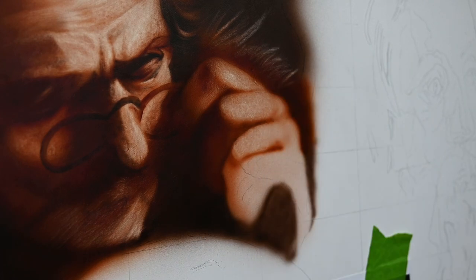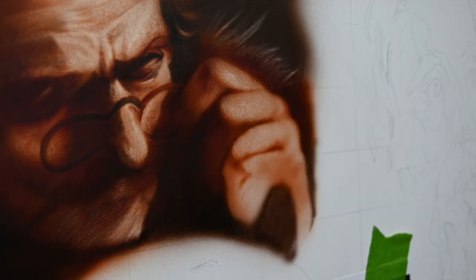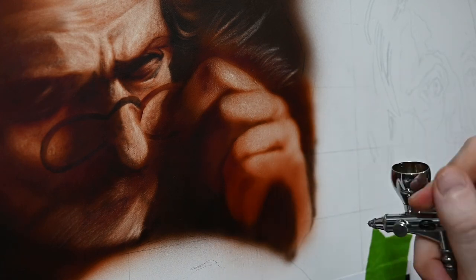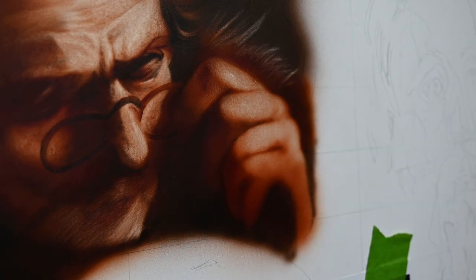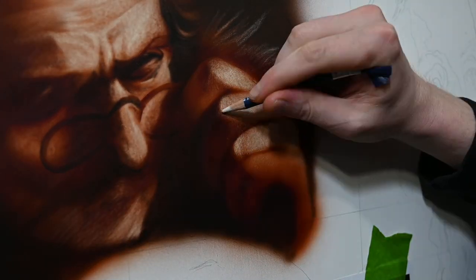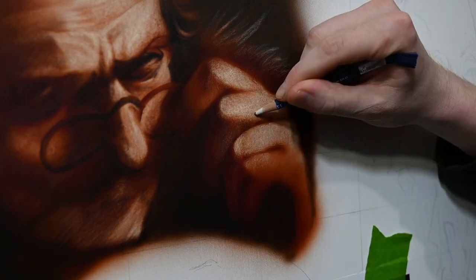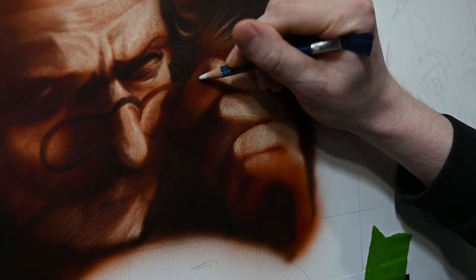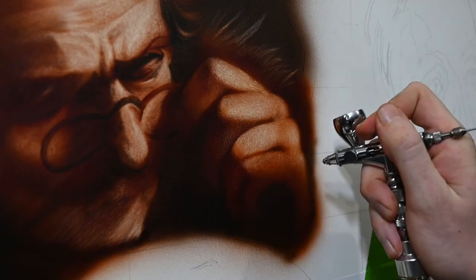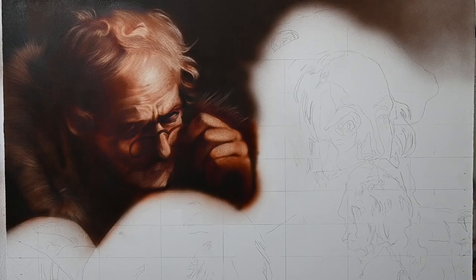For the rest of the hand we're going to follow that exact same procedure across all the fingers, slowly working at it and looking at the reference to guide us the whole time. Hands can be very difficult, especially for new painters — they're very unforgiving and any small mistake is always exaggerated, making the whole hand look completely wrong. But fortunately on this hand the majority of it is hidden in shadow, so make sure you use your sepia to blend it all into the background.